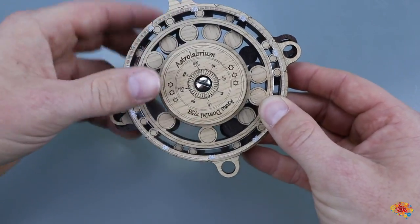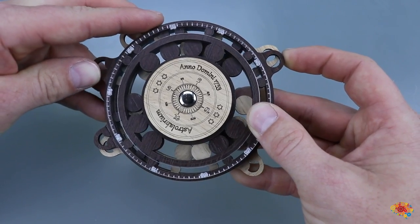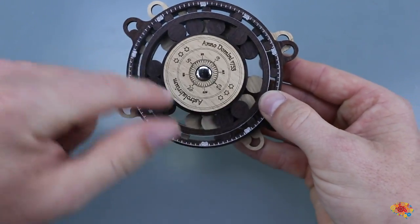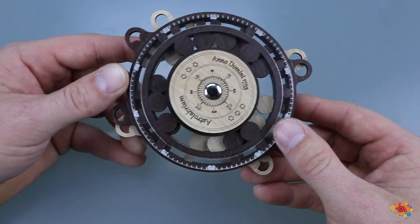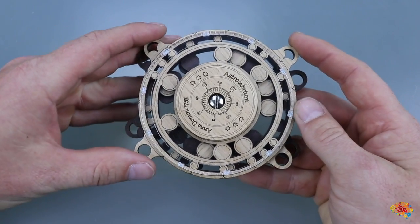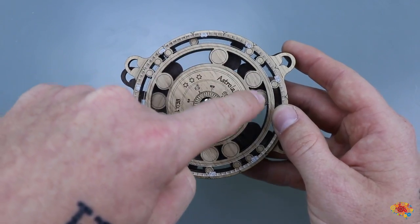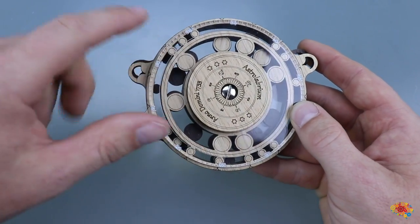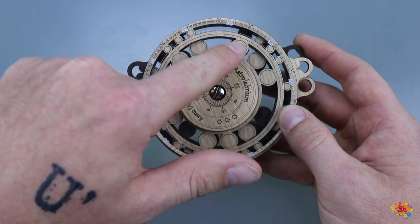So my thinking is, how am I going to cover up all of those with these? I could set these like this and then move them a little bit, move them in pairs, and try to cover up those white dots. But it's not that easy. I tried and tried until I realized we're trying to cover the white dots with dark dots, and these can be moved around each other. As I showed before, there are 8 visible dots, and as you move them again, there are still 8. So let's just keep moving until we find one with the least amount of dots, because they will cover each other.